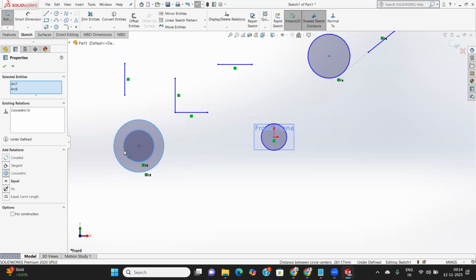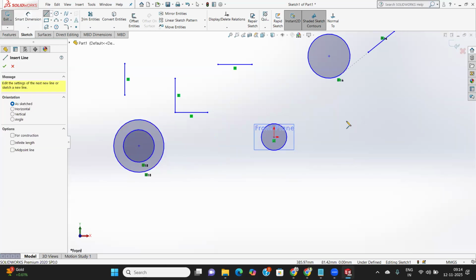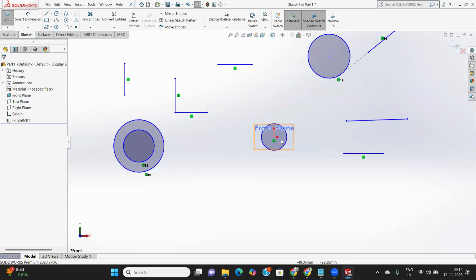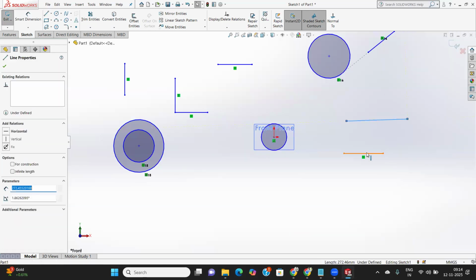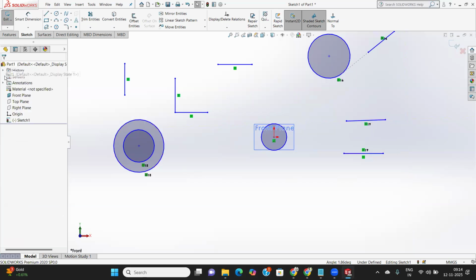Then come to the next part here. If I create this line and select it, and you create this other line, and I just click it, and if you select both the lines using Control, then here we have the equal option also. What is the equal option for? Make the lengths equal.